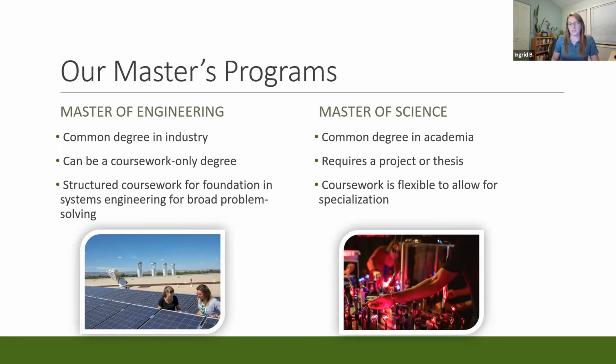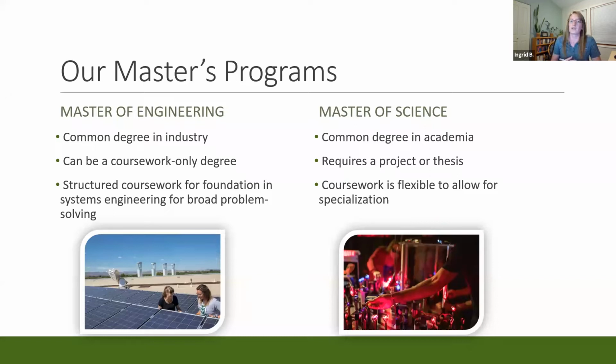So the Master of Engineering is a common degree in industry. It is usually for folks who have a few years of work experience, would like to come to graduate school to gain a new skill set in systems engineering, and then they want to go back into industry. So we often see students find that this program is kind of a quick, easier program, because we don't require a project or anything, so it can be completed coursework only. Essentially, you can take 10 classes with us, learn whatever you want to learn about, and then graduate without any other type of project required.